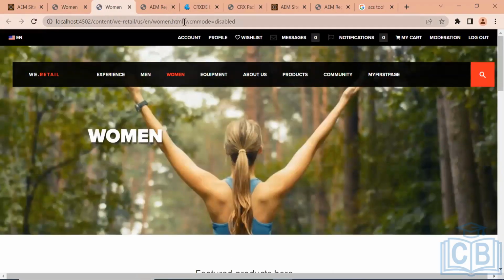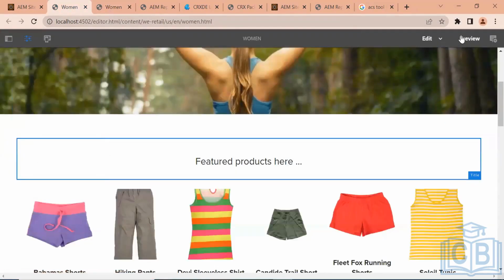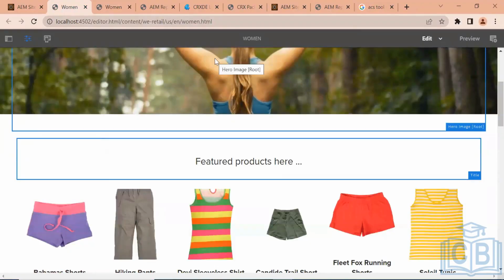I told you the difference between that preview and this is that preview is still, behind the scene, running the code in author mode.